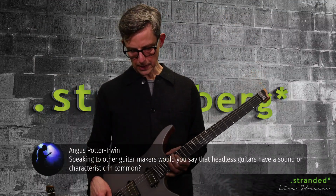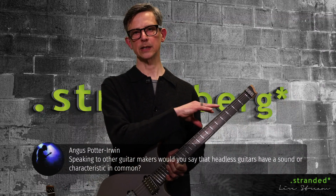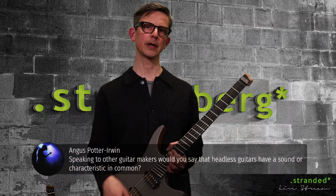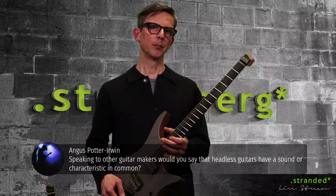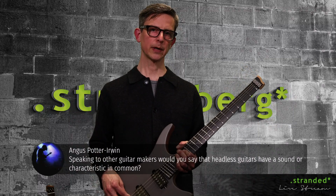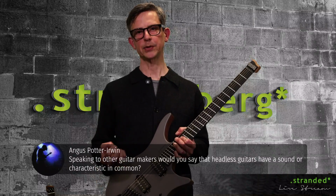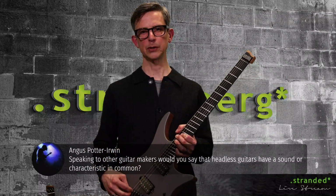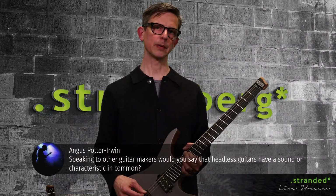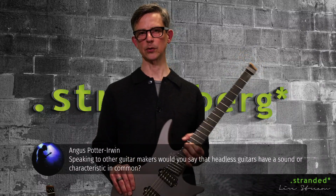So I think probably what these other builders were referring to was trying to create a headless construction with conventional parts. And that might not have given them the correct characteristics that they were looking for. But with everything put together, the lightweight hardware, the tight coupling, you'll notice every part of the Strandberg is bolted down or pinched in place, just to prevent any loss of vibrational energy as you hit a string. Just want it to go as directly as possible into the body.